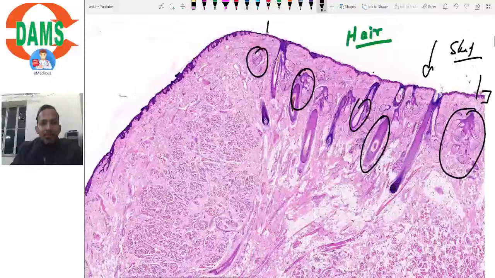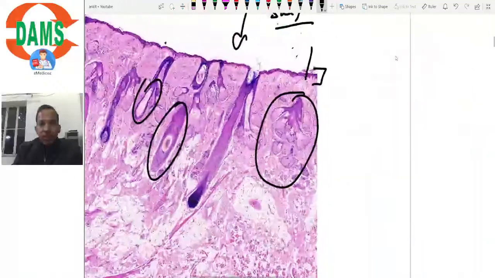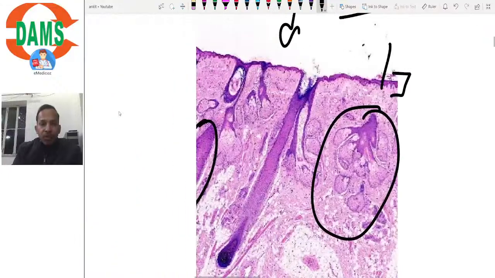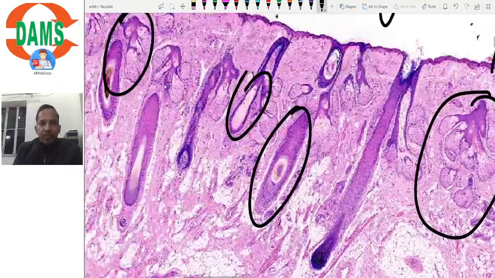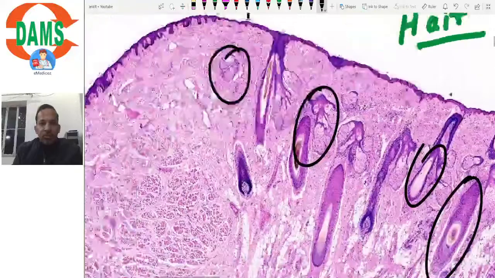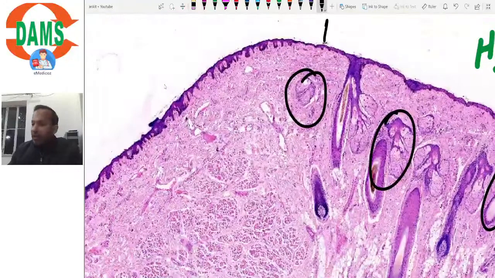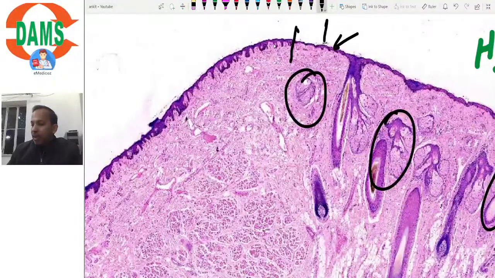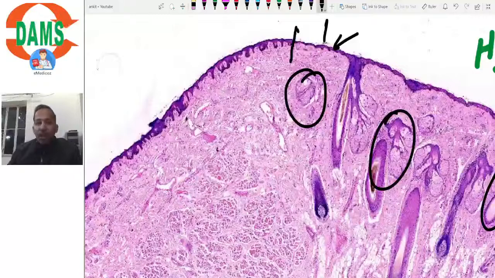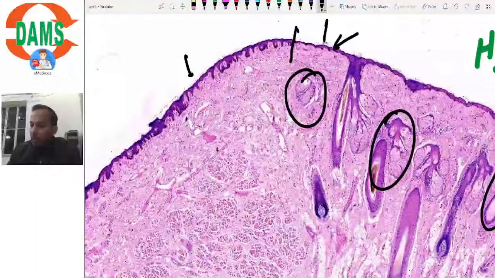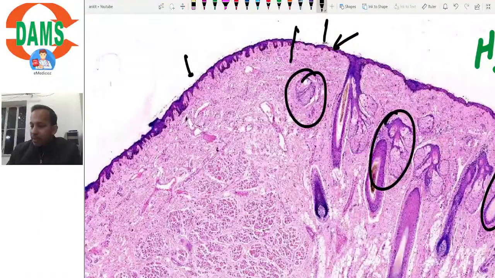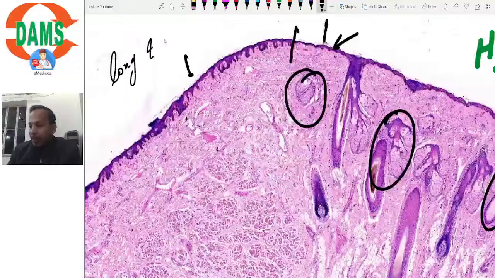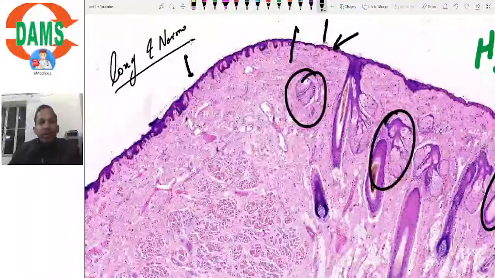What happens next is that this tissue transforms. Let me further zoom it. As you can see, this tissue further transitions into this epithelium. Can you notice there is a sudden transition at this point? There was skin here and then there is a sudden transition. The rete ridges are now deeper, isn't it? The rete ridges are long and deep. Long and narrow rete ridges, isn't it?